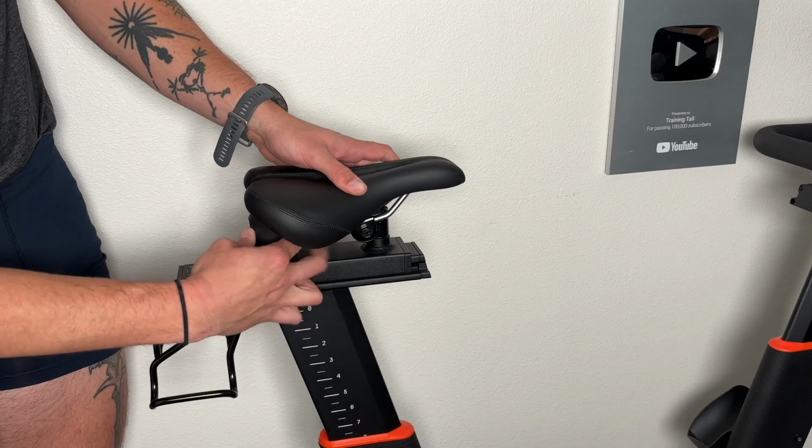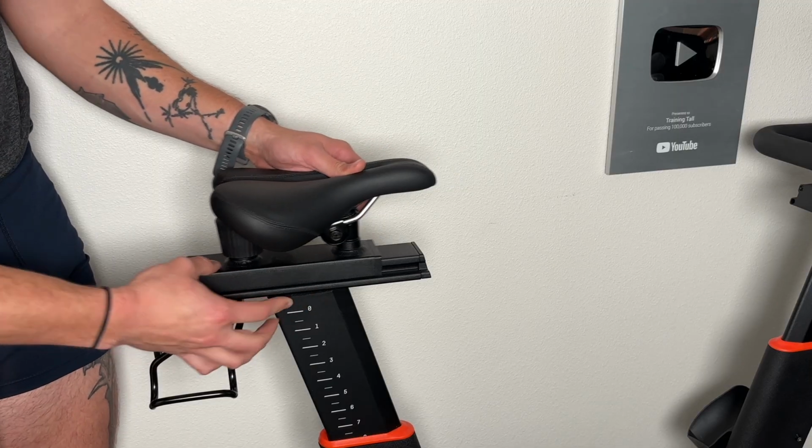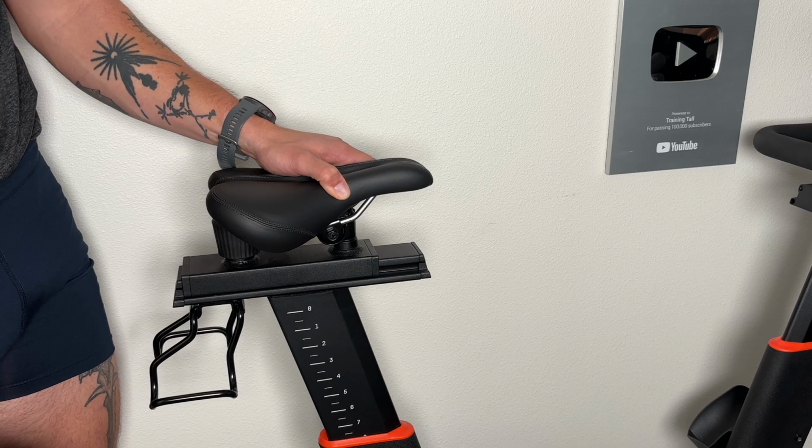It's also important for bigger, taller people to have a good knee position when they're cycling. And what's nice about the adjustment here, this horizontal adjustment gives you a nice range of motion to scoot that seat more forward or more back.